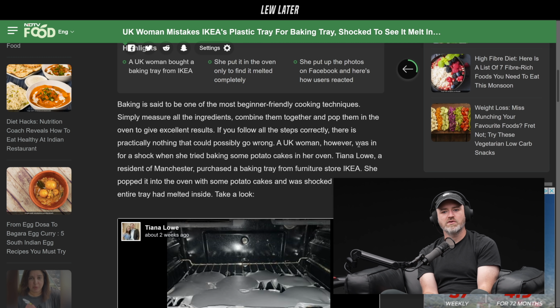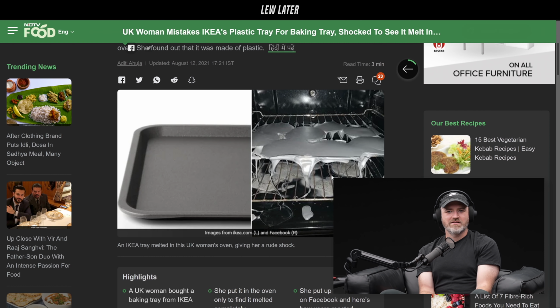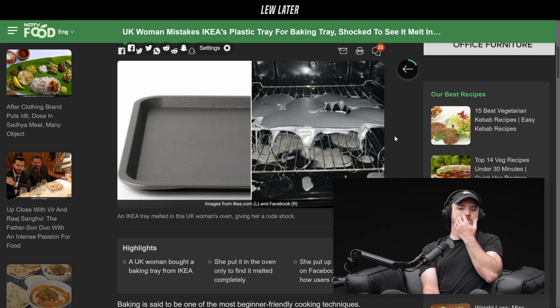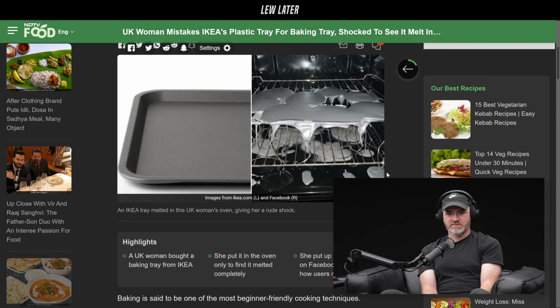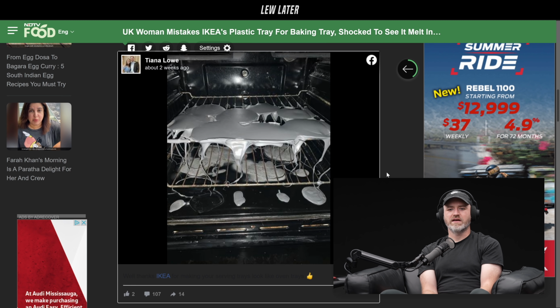All right, so she, but how? I mean, it feels like plastic, doesn't it? She said since it was so cheap, it was like $2, right? She thought that the tray would be a metal tray, but very, very thin. Okay, so that's like tin foil almost? Almost. And that's why she thought she could get away with just thinking that it's metal, but just really thin.